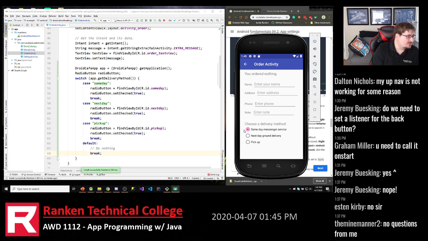You'll notice that I'm doing the reading here only on create. As it turns out, it works here because of the pathway between the settings screen and the order screen, right? In the order activity, there's no direct pathway to the settings screen. I can't go from the order screen to the settings screen.